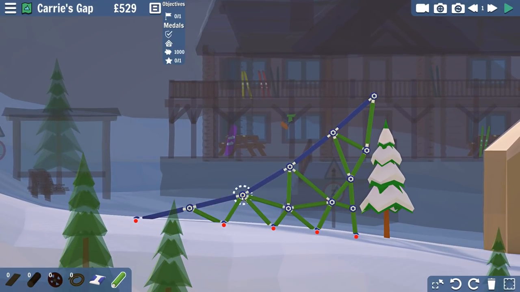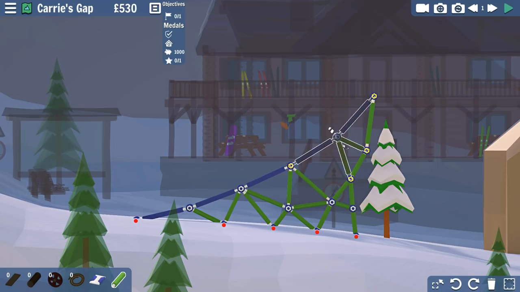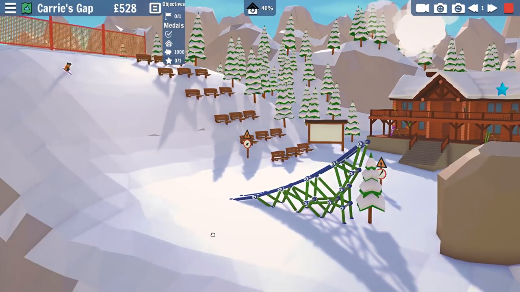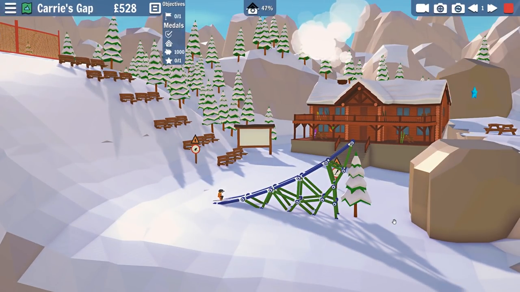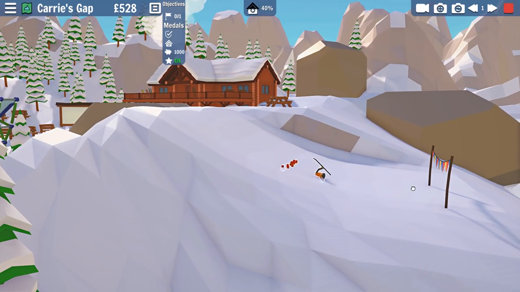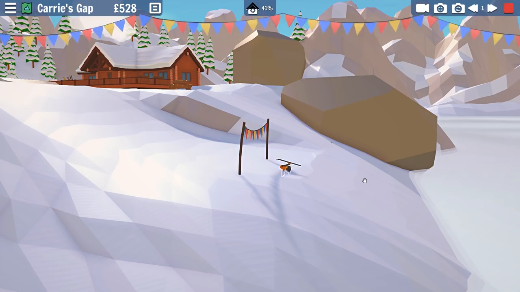How do I even stop that from happening? Can we raise it a little bit, maybe? I don't have a lot of room for movement. That's the only problem. Maybe like that. Let's try this out. Please, please don't mess up. No, we broke again. You actually land. Oh, no. Ooh, that was a rough fall.